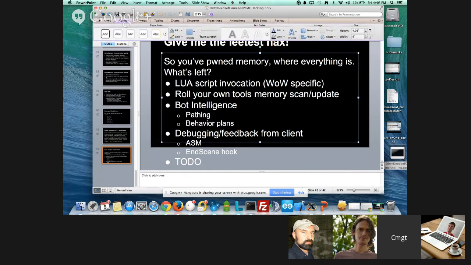Then the hot stuff, which is kind of VAC, is verifying integrity of the game. Warden. How do you combat Warden? How do we get some ASM in there? How do we do in-scene hooks? How do we carve away our own section of the WoW running client, claim it as our own, run our own arbitrary code? That is awesome, and I want to get to that, but that's not for now.